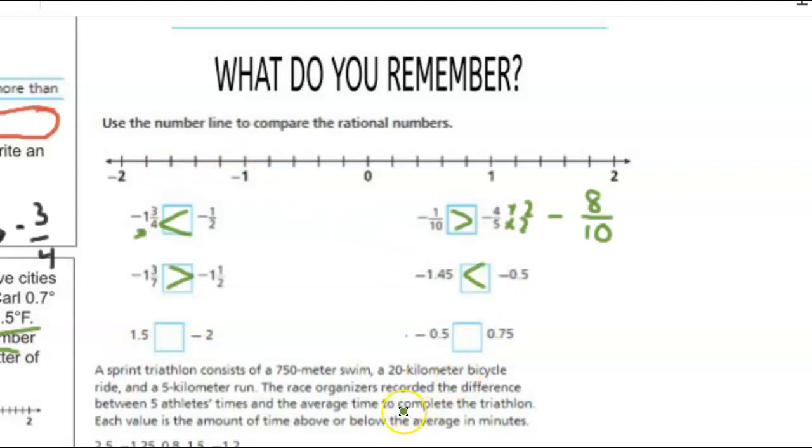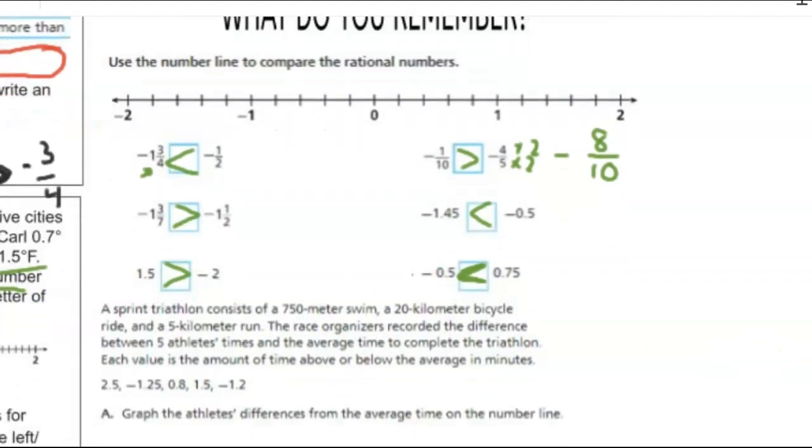Okay, you're going to like these last two because if we look at the signs, that's all we have to look at. This is positive, this is negative. So 1.5 is bigger than -2. On this one, same thing. This one's negative, this one's positive, so it's going to be less than. Make sure you always look at those signs first, because if the signs are different, that's going to tell you automatically what's less than and what's greater than.